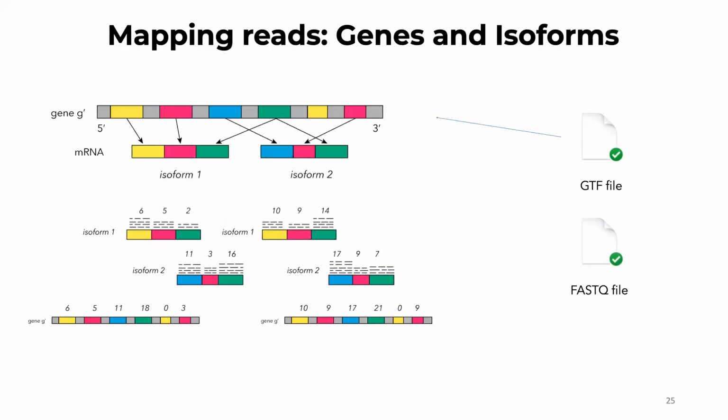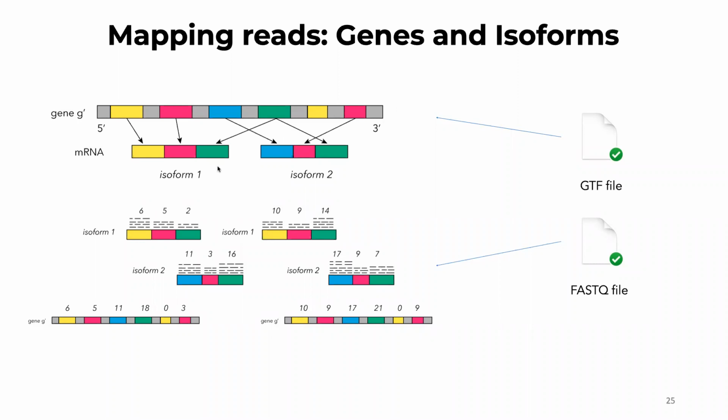That gene has specific isoforms, and we want to identify from the FASTQ file, the file that contains all of the reads that we've generated, where do they map so that we can identify how different isoforms are actually expressed in the sample that we are studying. So our goal is to try to map the short reads onto individual exons and combine them together to understand what isoforms are being expressed.